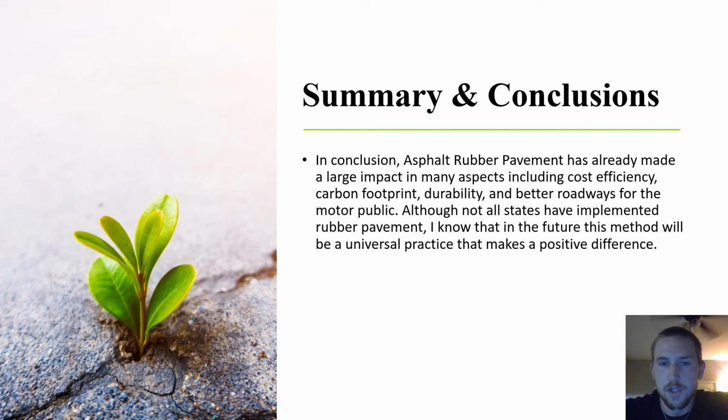For my summary and conclusion, asphalt rubber pavement has already made a large impact in many aspects, including cost efficiency, carbon footprint, durability, and better roadways for our motor public. Although not all states have implemented rubber pavement, I know that in the future this method will be a more universal practice that makes a positive difference.